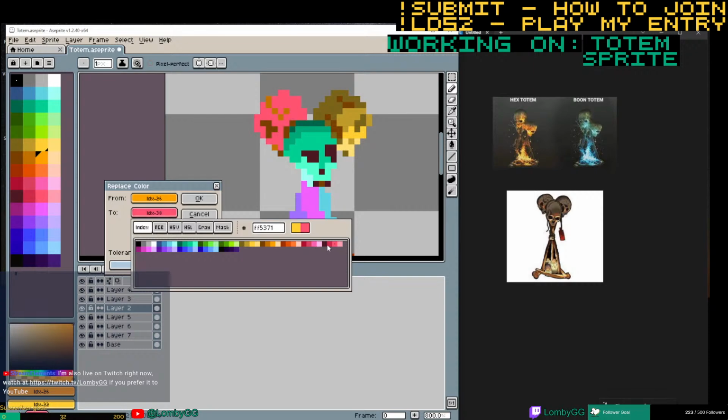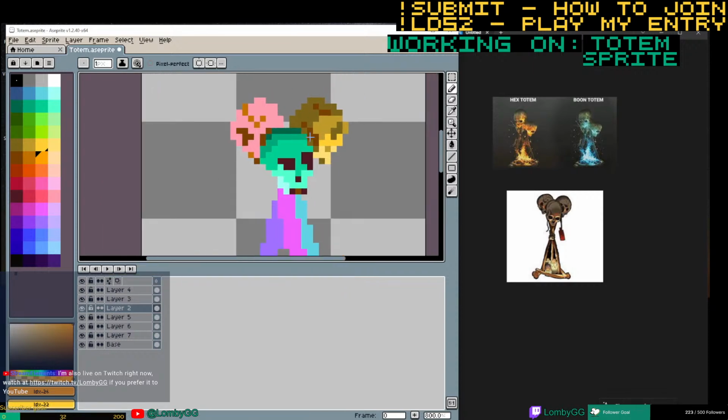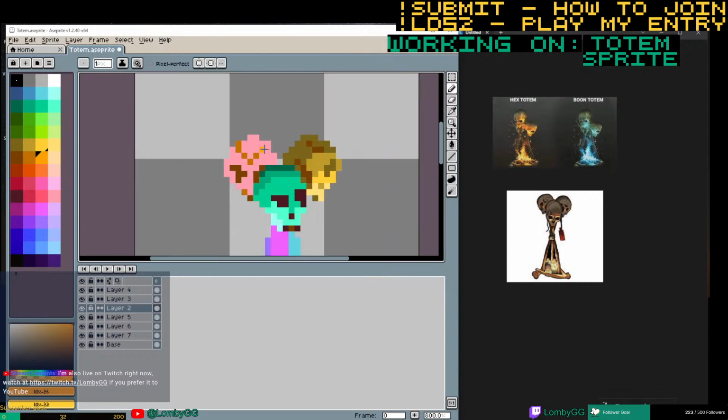Could go for a pinky red. Or this light blue. I think that light blue is going to merge in with our green colours too much. Don't want it fluorescent pink. Green could be okay. That kind of just blends into the background there. Maybe pink. Like this pastel-y pink. That could be good. Yeah, that looks alright.